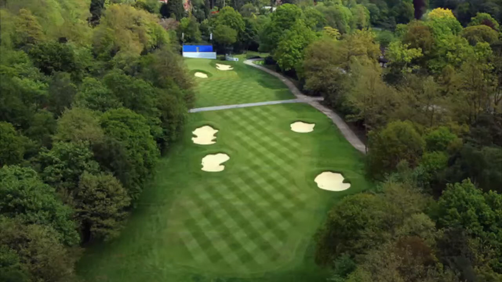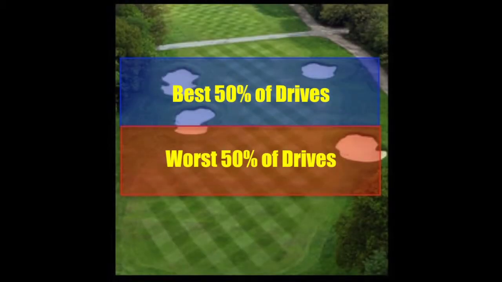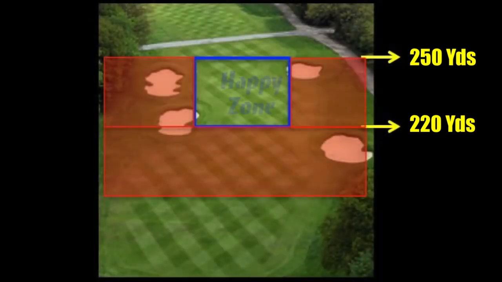What is the target in the driving game? On a par 4 or 5, you want to land somewhere in the fairway with one of your better drives, but it doesn't have to be your best drive. In other words, if you were to look at the distance of your best 50% of drives, you would see a range of distances. Let's say the shortest of your best drives was 220 yards, and your longest was 250 yards. Your target should be somewhere in the fairway between 220 and 250 yards. I call this your happy zone, because you should be happy if the ball lands anywhere in the zone.